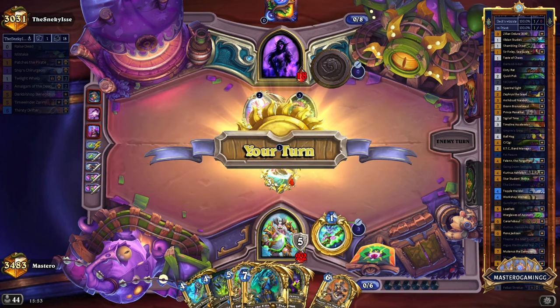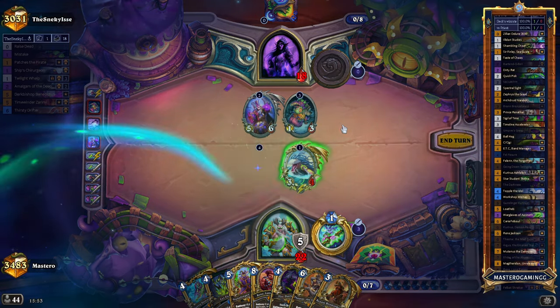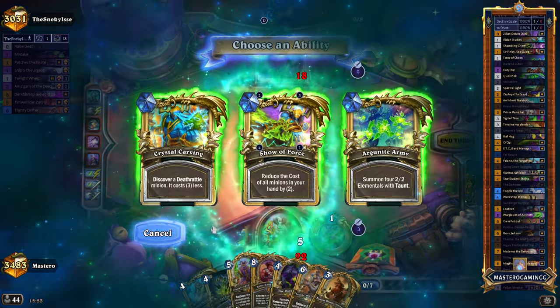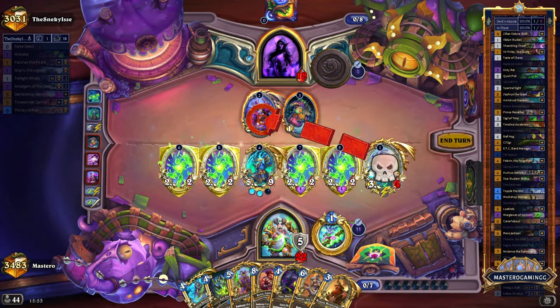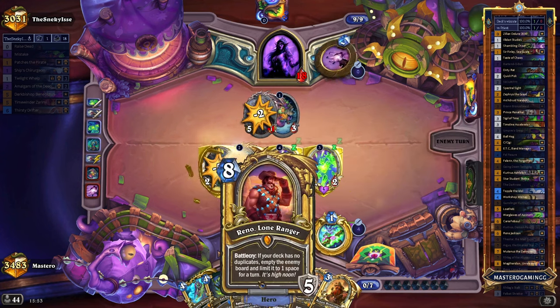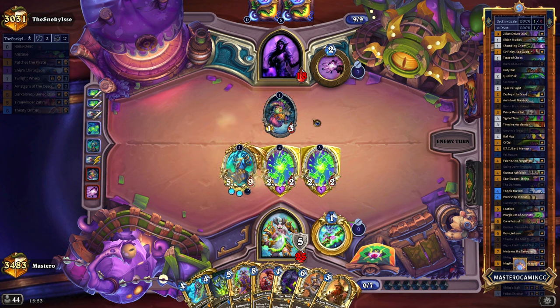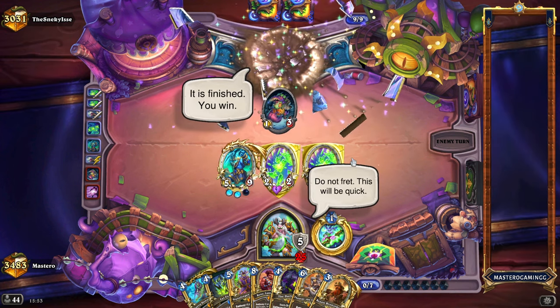Argus should be 6 mana. Do you agree? Maybe. Next turn we just Reno. Easy peasy. Do not fret. It is finished. You win.